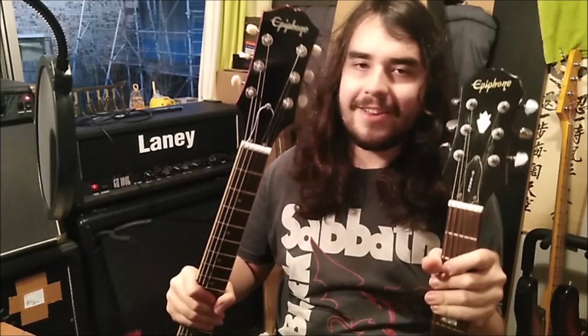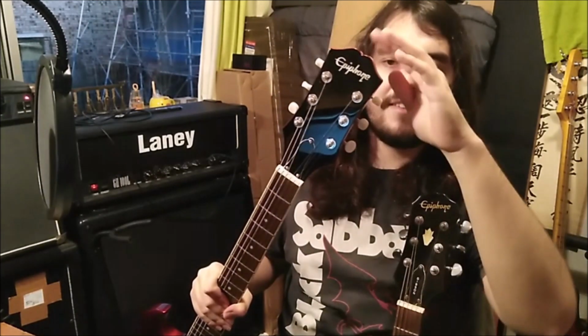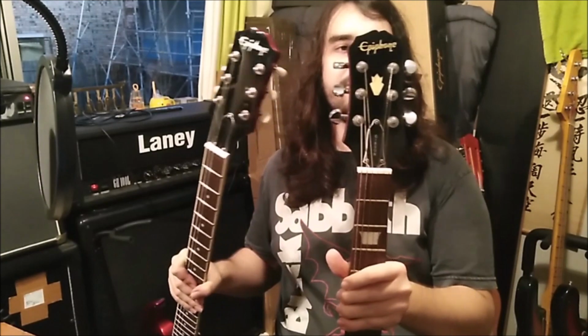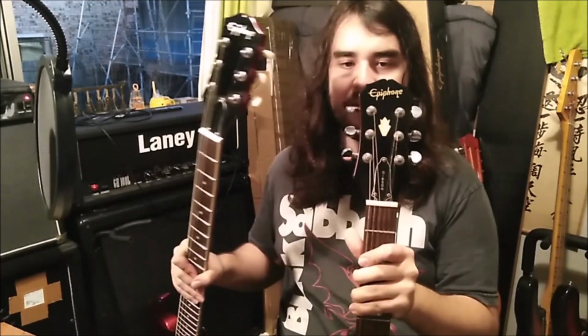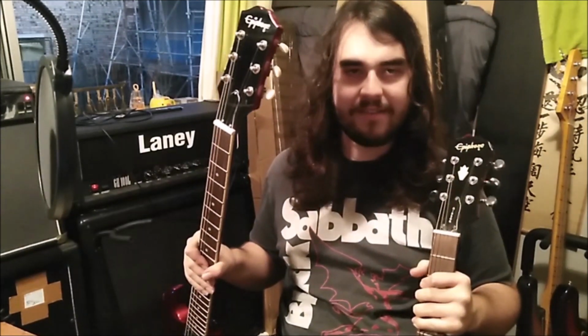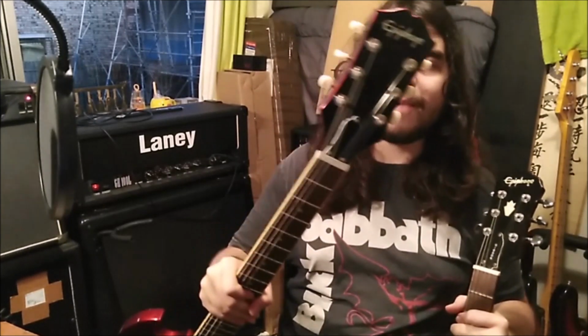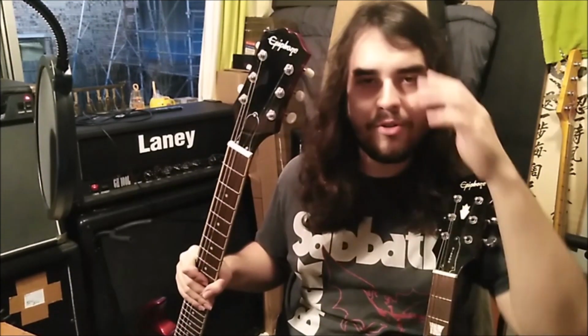However, I do love the look of this open book top to this headstock up here. The more Gibson-esque top on the headstock. It looks better. This one just looks like somebody got a Gibson headstock and clipped it. Like they clipped the horns on either end and cut away its awesomeness. I don't know. I'm really happy though that this does have the Epiphone logo on it, because I'm not one of those people who needs to have the Gibson logo on a guitar, just because.